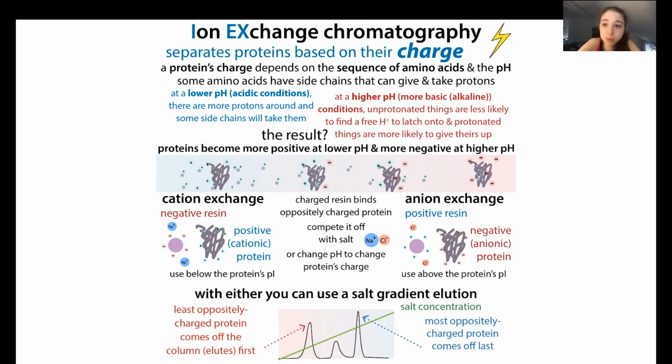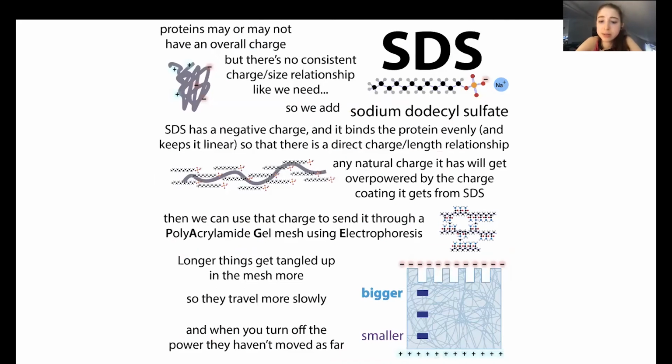But that's one place. There are also cases where the PI is important, where the actual overall charge is important. And one place this is important is isoelectric focusing, so basically trying to separate a protein based on its PI. This is often used with two-dimensional electrophoresis, where you separate it based on its charge and then based on its size. And so SDS-PAGE is a form of gel electrophoresis I've talked about a lot.